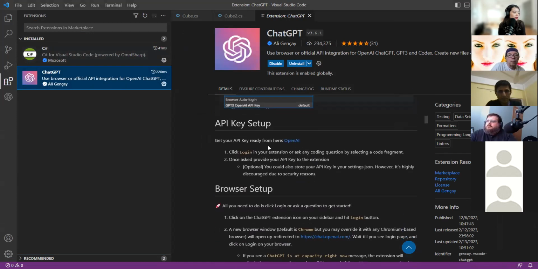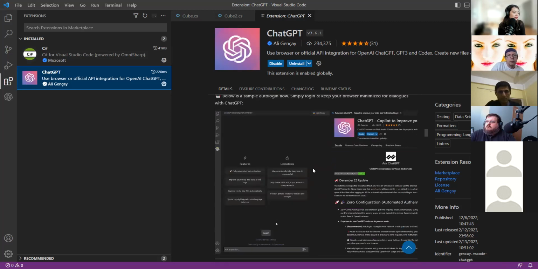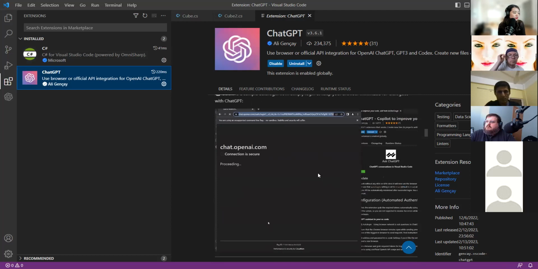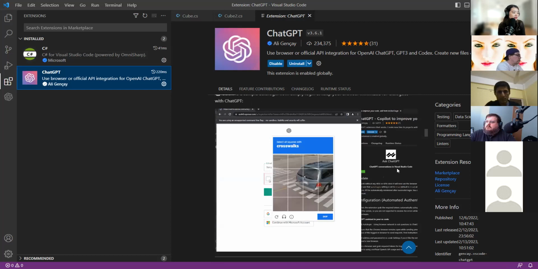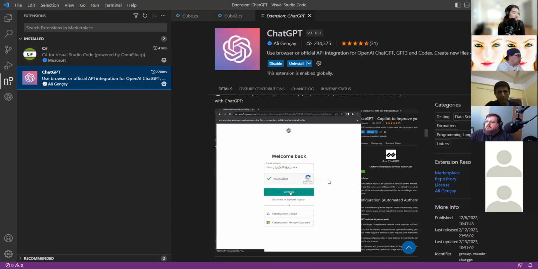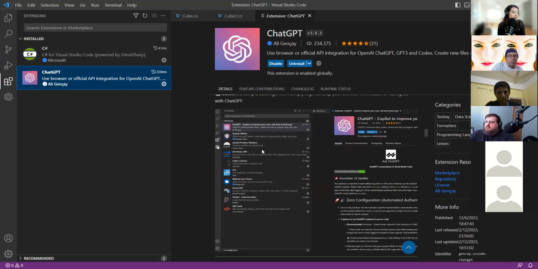So you need to generate your API key. Go to OpenAI and get an account. Then you log in, go to API key, and copy and paste it here. This has a very good walkthrough for you to sync, right? It's kind of like an account link, and it double-checks that you are human, something like that. Once you do this, you can totally use ChatGPT and copy and paste code or add something, and it's so easy.